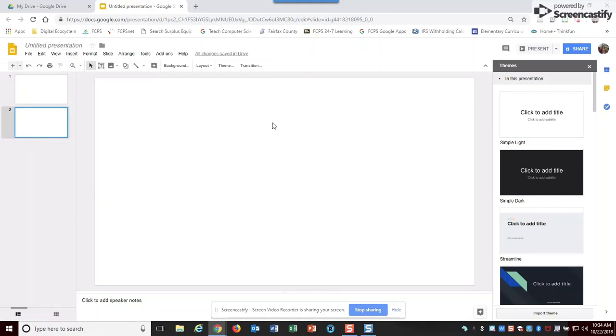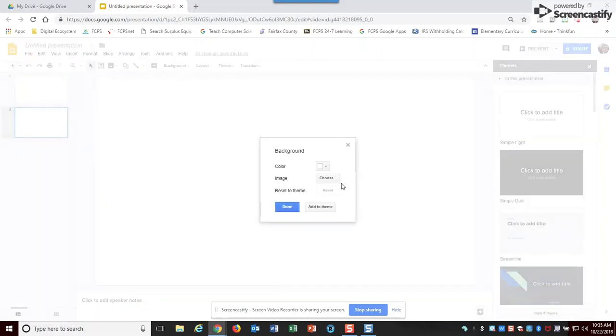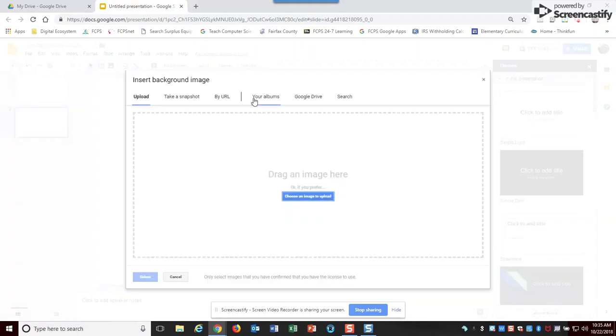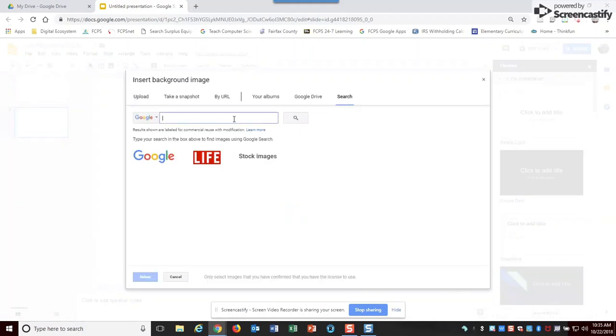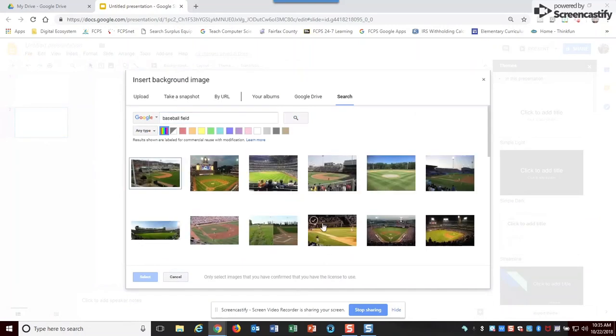Now let's think about my background. I'm going to choose from there. I want my background to be a baseball field. See if I can get one where it's actually on the field where I could be running conceivably.